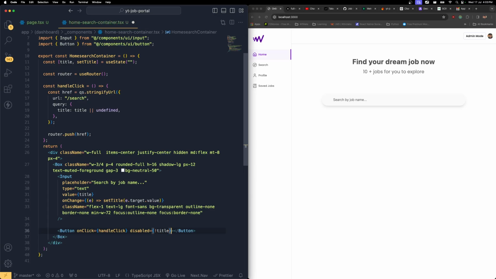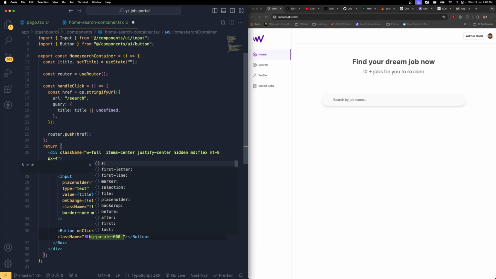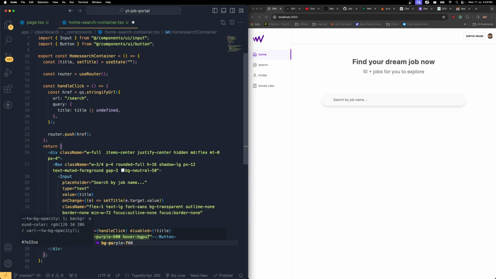Then className should be bg-purple-600. Then on hover, whenever I'm hovering it, it should be bg-purple-700, right?